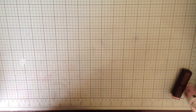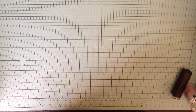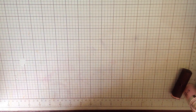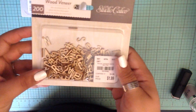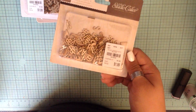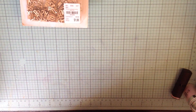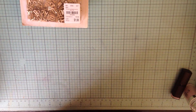Hey guys, it's Monsi, and I just wanted to come on here really quick and show you guys a couple things that I picked up at Tuesday Morning. It's not a whole lot, but I wanted to share this with you guys anyway. They had quite a lot of stuff - I was really surprised, because I hadn't been there in a couple weeks. This is probably the second haul on this channel from Tuesday Morning. I picked up just a couple things, and then I did pick up something at Michael's.